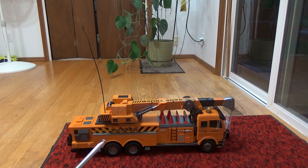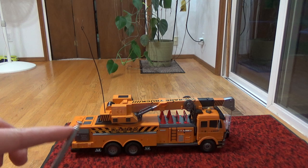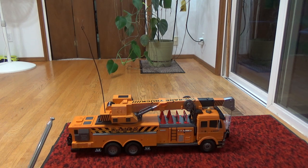That's why you hear it beeping and stuff. It's trying to drive away. That's the old FM system. I'm about 2 feet away from it, and it's getting interference.